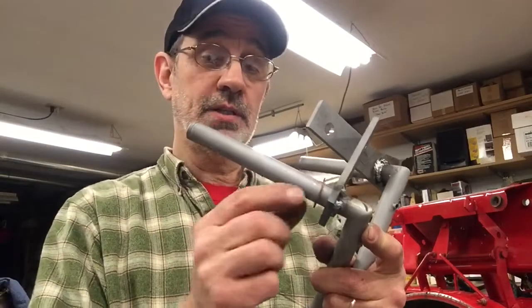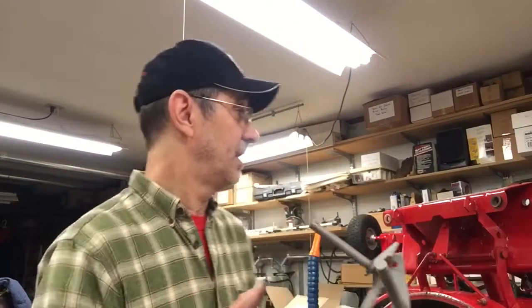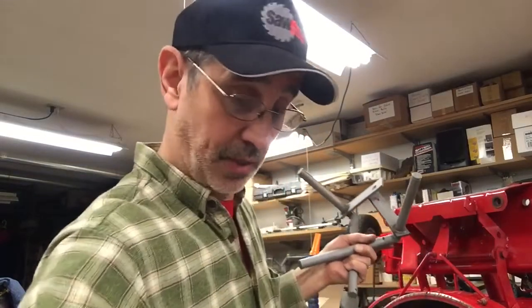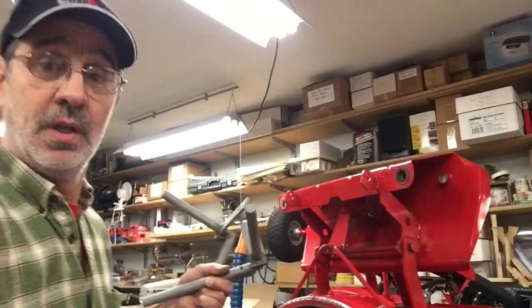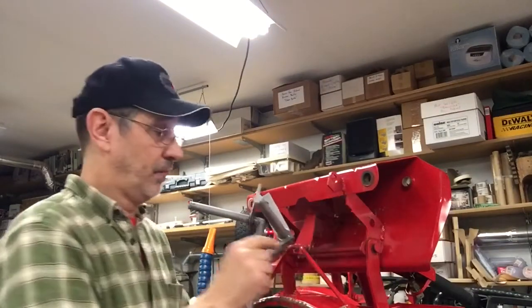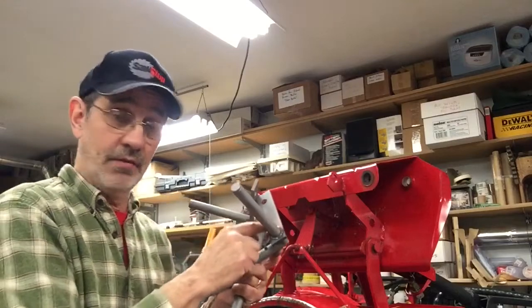Now, don't forget to put on these washers. These are, what would you call them? They're like a bearing surface that rubs on the face of your, I guess I better get you over here. These washers rub on the face of the bushings and the face of this steel flange.